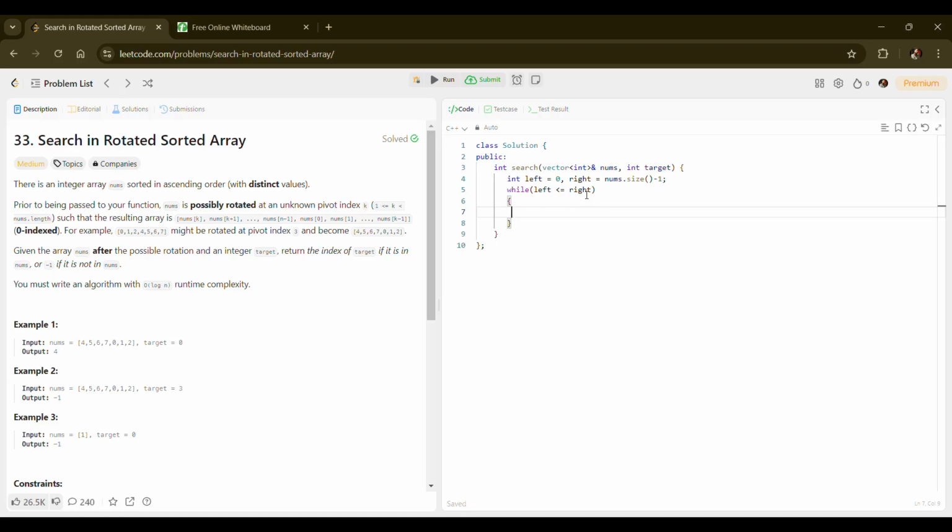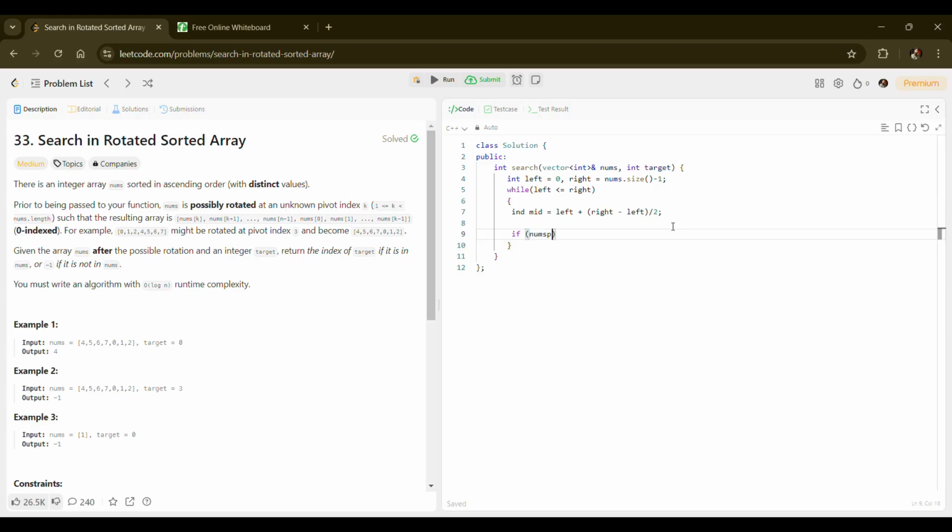Okay, now we are going to calculate mid, and mid equals to left plus right minus left by 2. Now this is basically for calculating mid. Now we'll see if the mid is equal to the target or not.